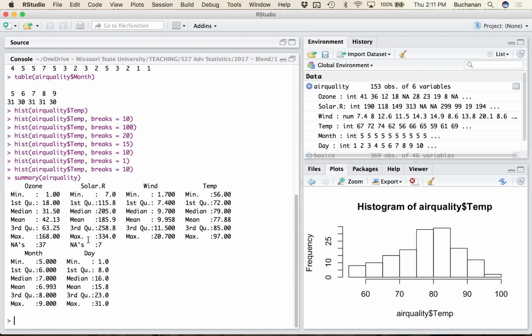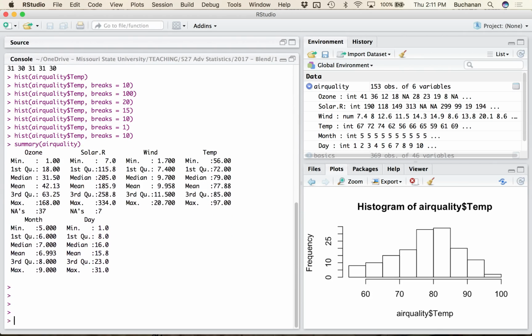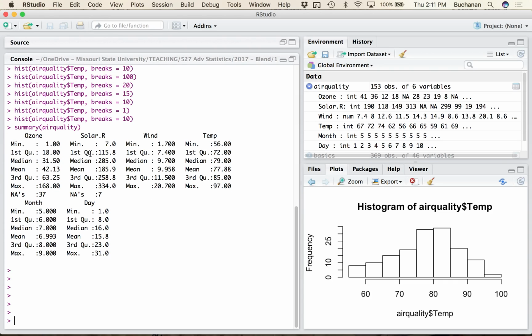What that gives you on the bottom here, for each column, is a frequency table for categorical variables. For continuous or integer or number variables, it gives you the min and the max, the first and third quartiles, which is like the fourths of each one, the median, which is smack in the middle of the numbers anyway, and then the mean for each one.